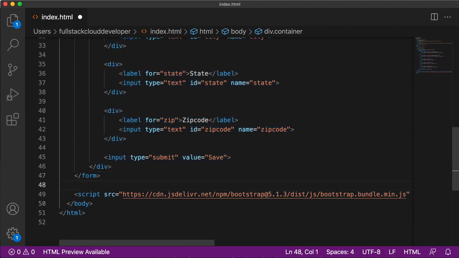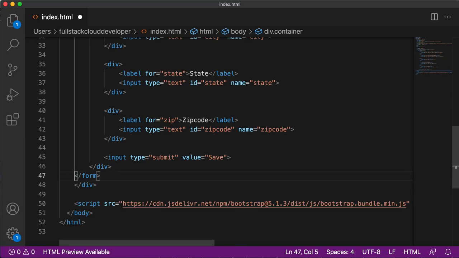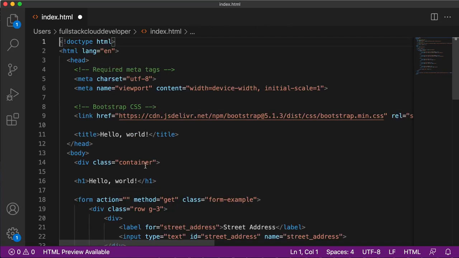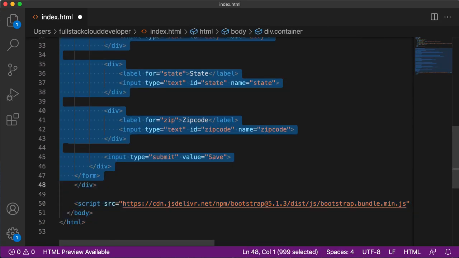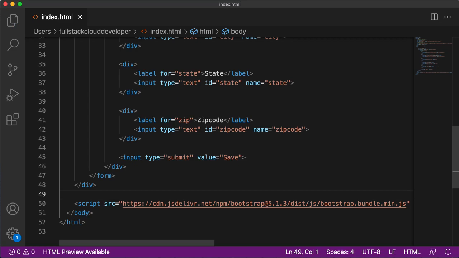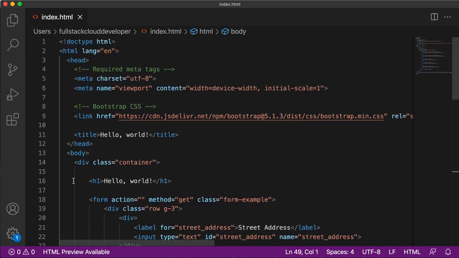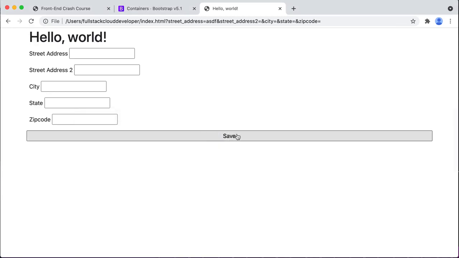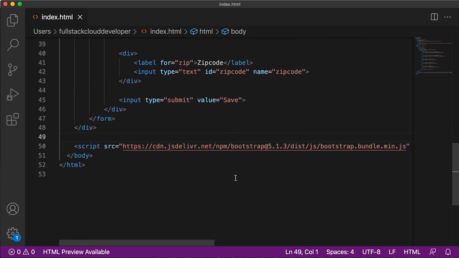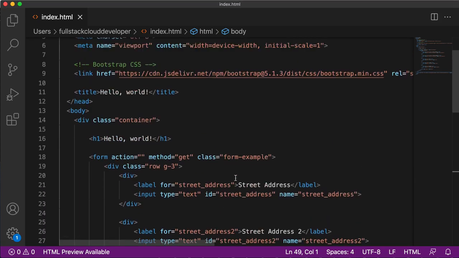So I'm going to cut it, and we want it outside the form like that. And then we can move the form over one to indent it. We actually need to move all of this over one because we want to know what's contained inside of what. Okay, so now we can neatly see that there's the div right there for the container. So now if we refresh the page, okay, that looks better. This thing's going all the way across the page. I don't know why yet. All right, so now let's see what we can do next.